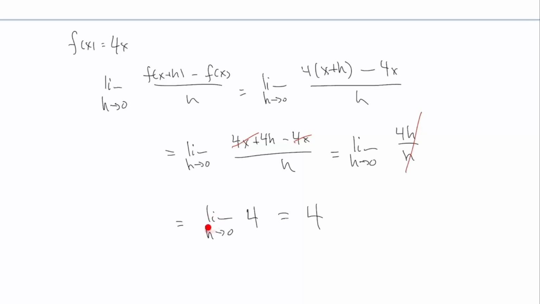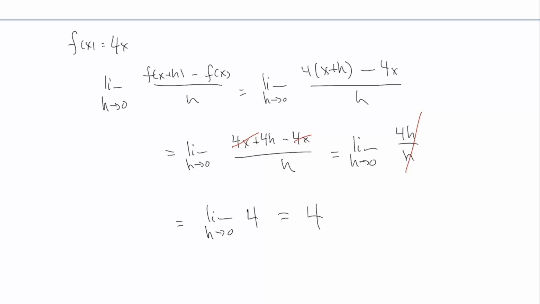This is a little strange at the end here. It's the limit as h goes to 0 of 4. That is just 4, though, because what this limit means is you should plug in h equals 0. There is no h here, so nothing happens when you plug in 0. You just get 4 as the answer. Anyway, everybody got this one. Anyone have any questions? As I was going around, I saw people did this one just fine.